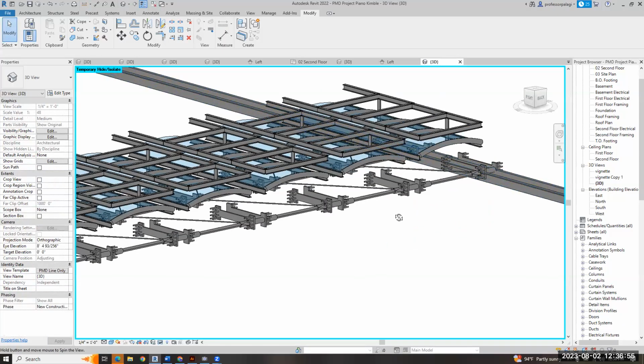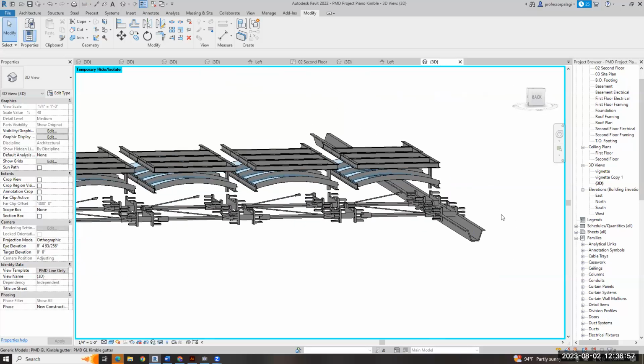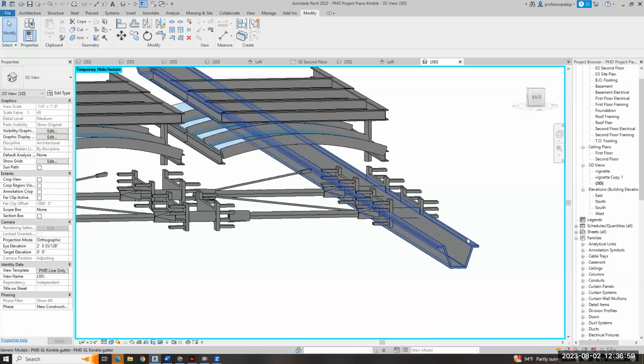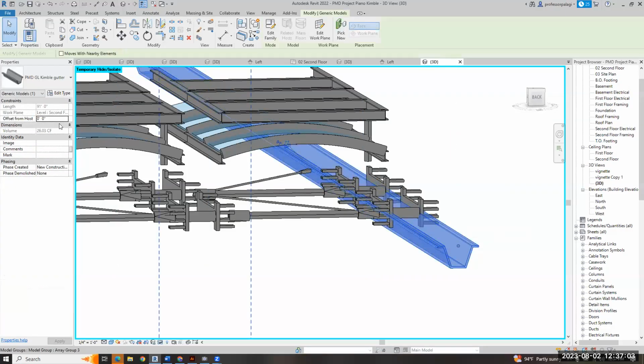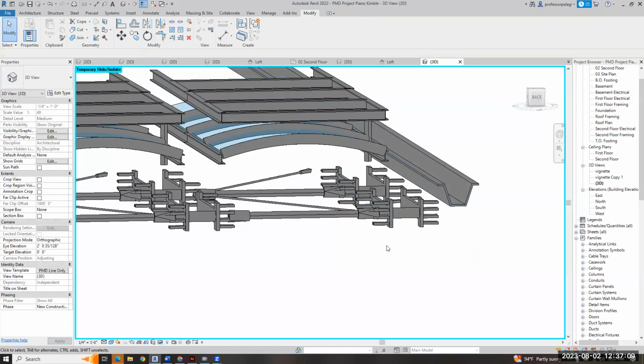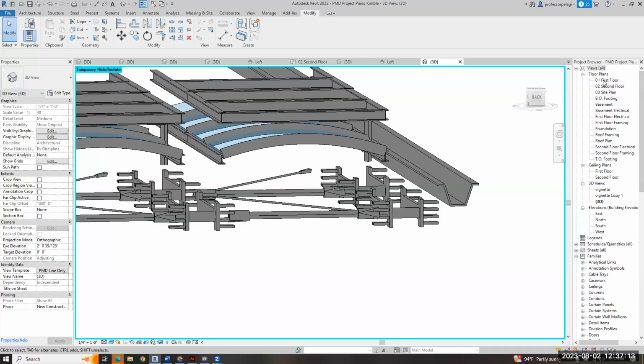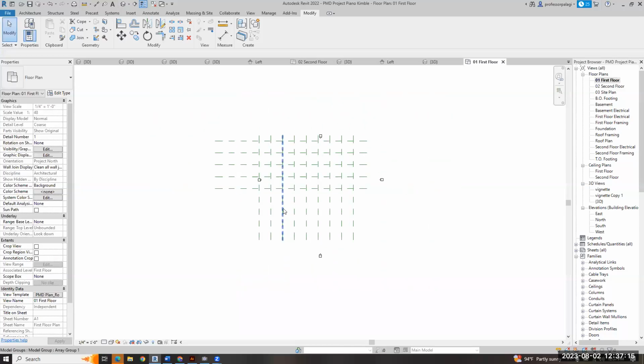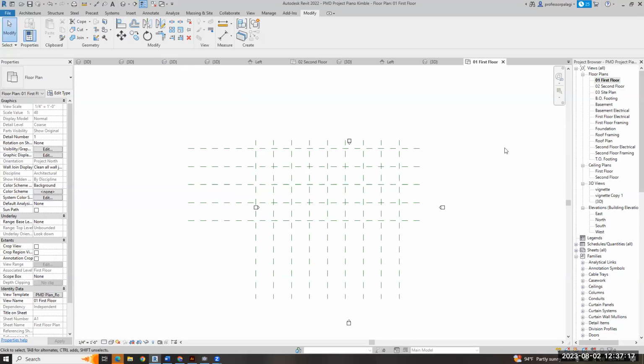Now we got that whole thing going, but we need to snap the beams into place. This is because this was snapped at the bottom, it wasn't snapped up at that level. So we actually can grab this and say we need to lift it off the host 3 feet, I think, is what it ended up being. And now it's at that level. Now we need to go into plan. And granted, this is the lower level. I'm just doing it so I can see really easy.